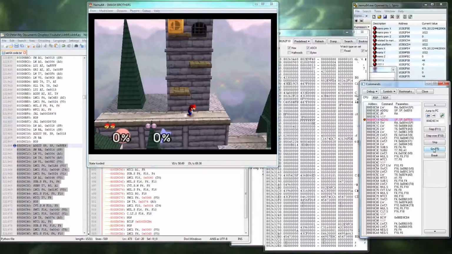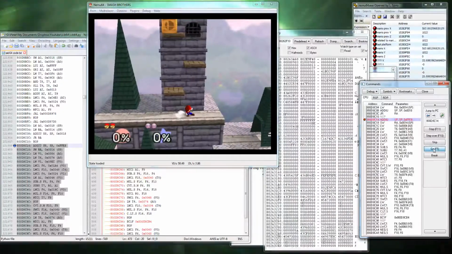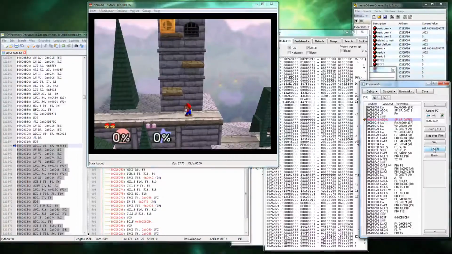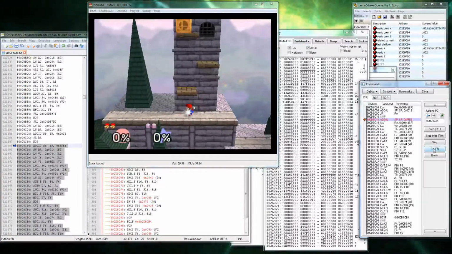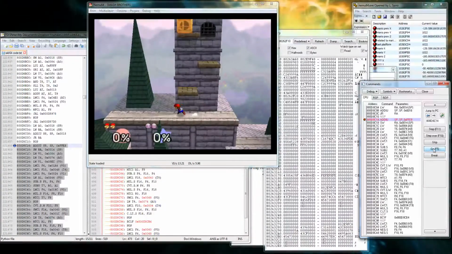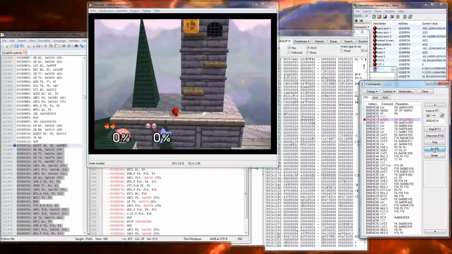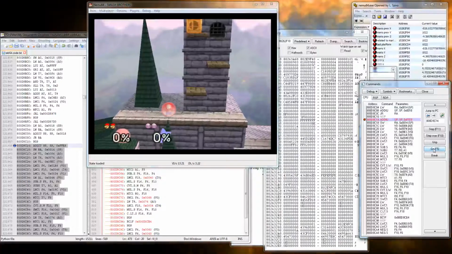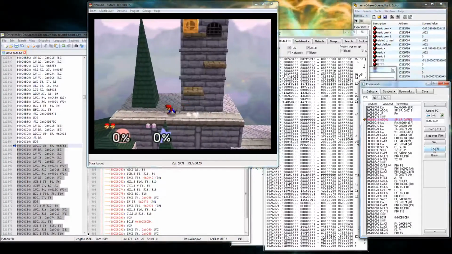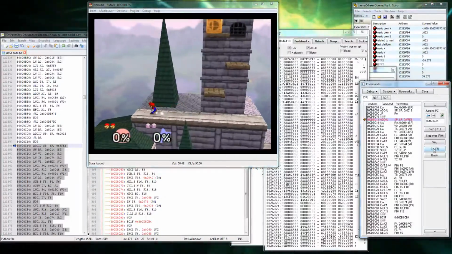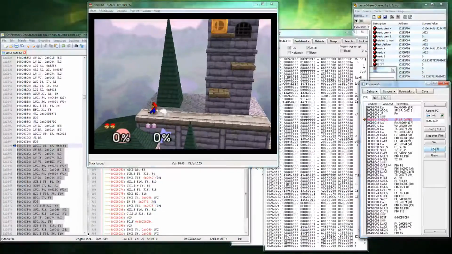Ooh, okay. So turning around, this function is called, and during a roll, this function is called. Sliding on the ground. Anyway, we found something important.